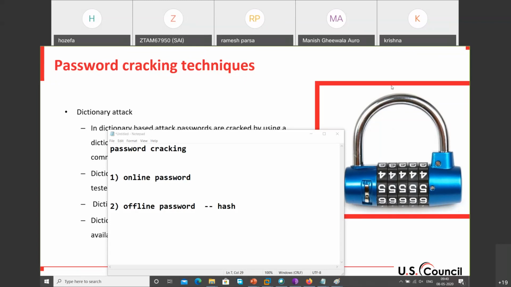Okay, so we'll see how. Of course, I'll show you the shortcut in the last part, so I'll come to the shortcuts then. But you should know what happens in the background. So that is what I have told you here. And I also showed you two options. There are two ways of cracking, one is online, one is offline. Currently I've shown you offline cracking. If I have a hash, I can crack it.